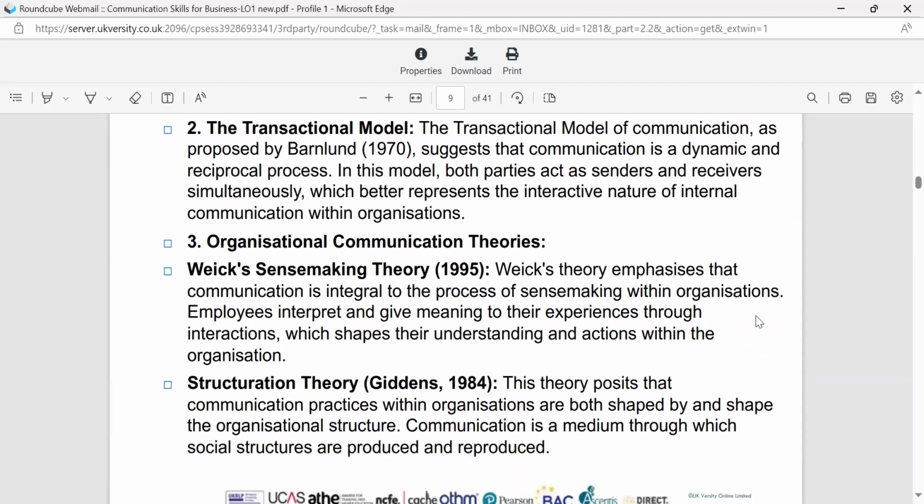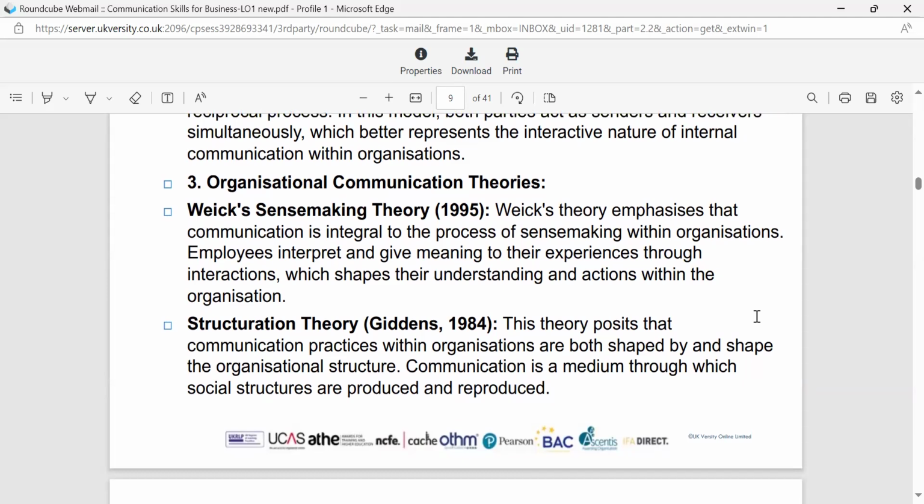Then we went on to the organizational communication theories, and this was Weick's sense-making theory. It looks at human interactions and information processing as the central activities of organization. It's a theory that represents communication interactions and collective information processing as the primary element of social organization. So it looks at trying to identify and interpret meaning through people's experiences and their interactions.